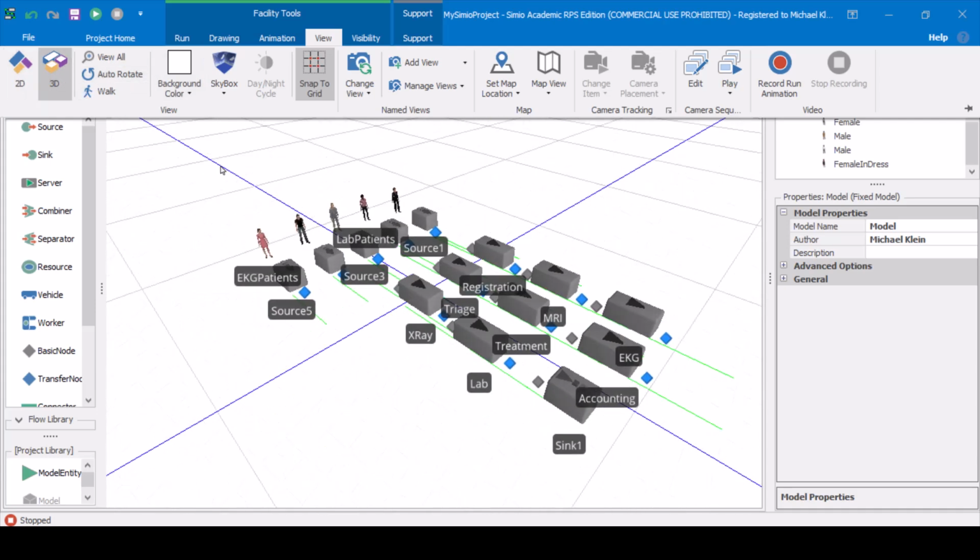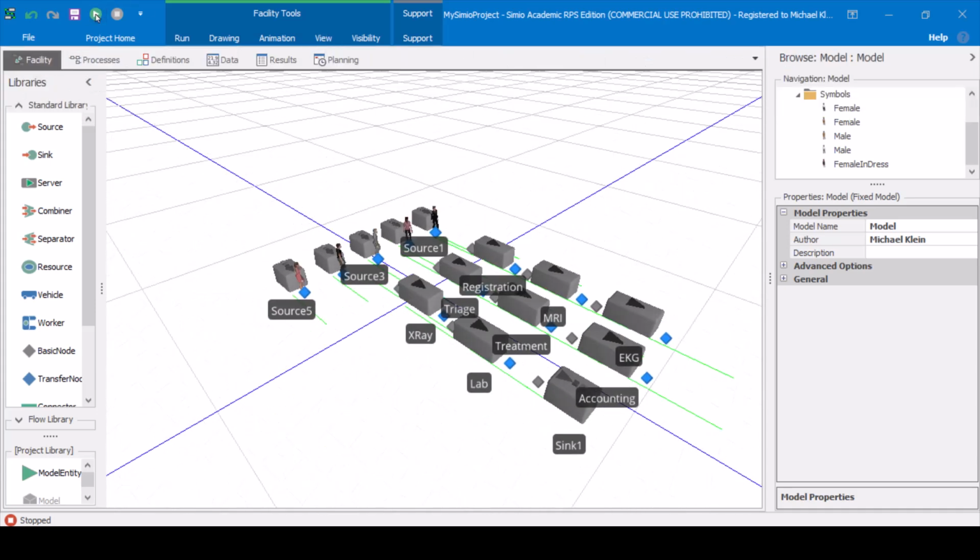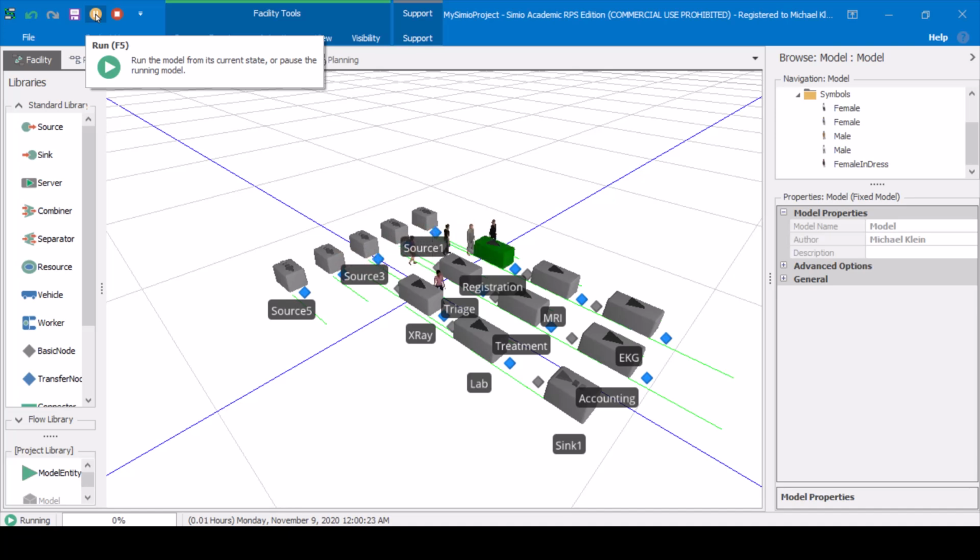Now if we view this in 3D mode and we run this, we will see the people as patients that are going through the system.